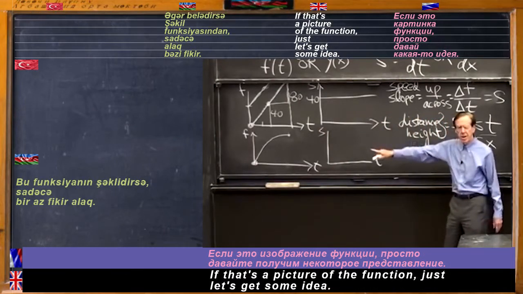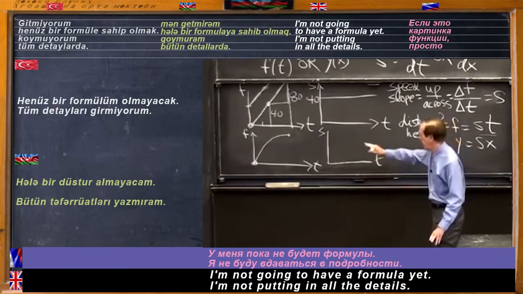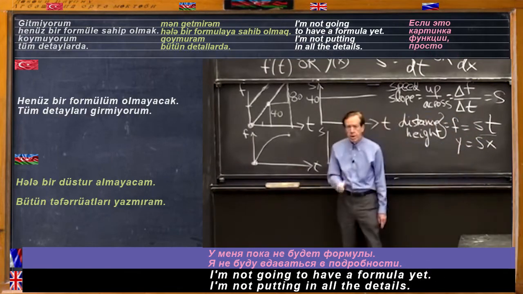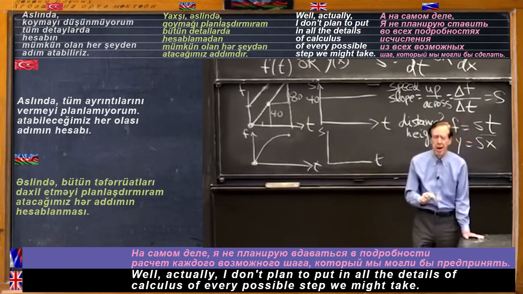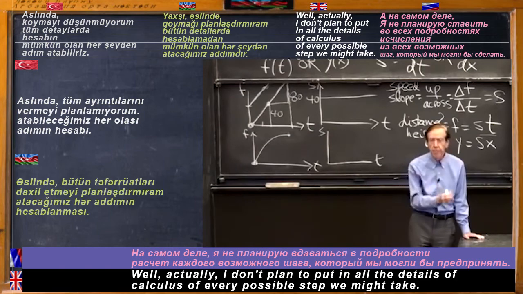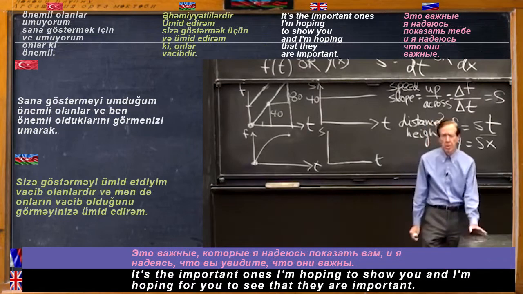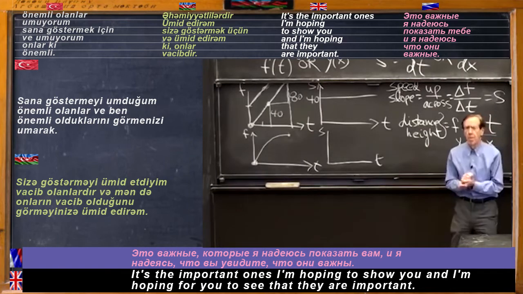If that's a picture of the function, just let's get some idea. I'm not going to have a formula yet. I'm not putting in all the details. Well, actually, I don't plan to put in all the details of calculus, every possible step we might take. It's the important ones I'm hoping to show you, and I'm hoping for you to see that they are important.